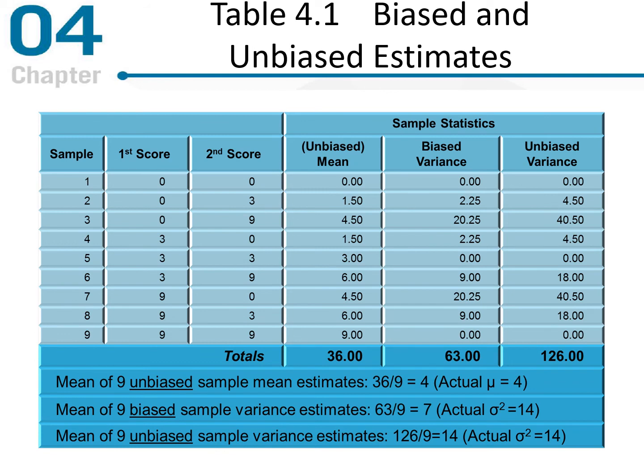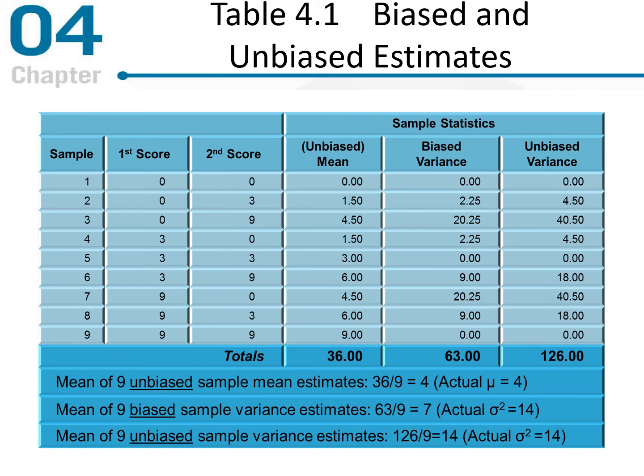And this is a table I just took from your text that shows you that if I'm dividing by n minus 1 versus n, you're going to see the unbiased estimate with n minus 1. And they just computed all the means from the sample. So each sample is 2 scores, and there's 9 samples, so they computed the mean. They computed the variance by dividing by n, where it says biased variance. That's the variance of those 2 scores divided by n. See, the first 2 scores of the first sample are 0 and 0, so the variance is 0.